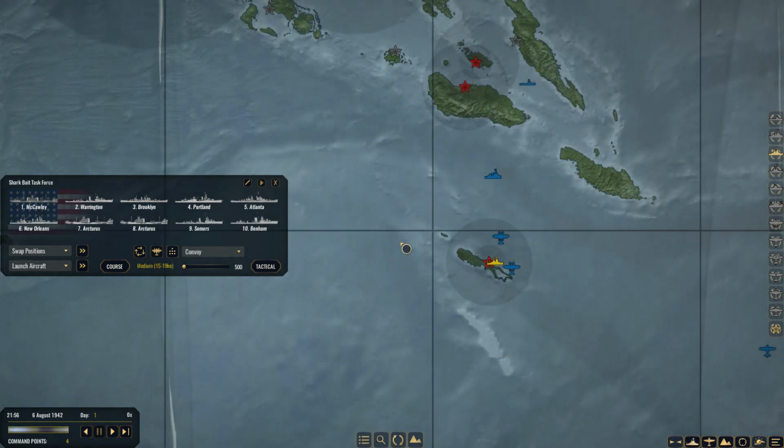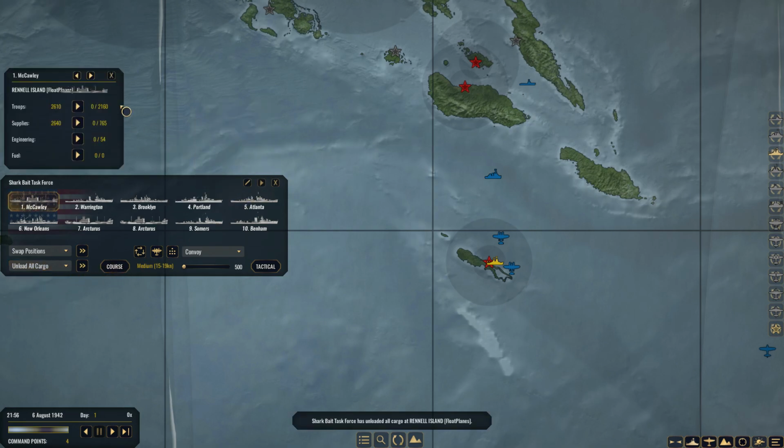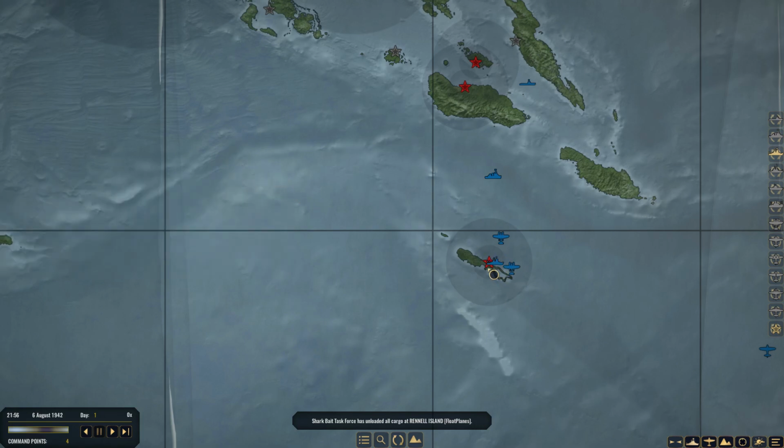Under the cover of night, we did manage to approach Rennell Island with, actually, of course, during the day, very, very few air engagements, which is rather surprising. Contrary to my previous experience, I can tell you that. So let's unload all cargo and get this invasion underway, shall we? Let's see how that's ticked our balance of power.